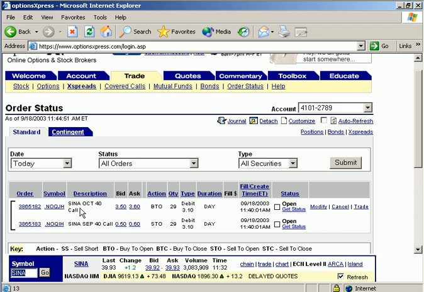Once we click on the trade link, it's going to automatically take us to the trade screen and automatically fill in everything that we need to do that particular calendar spread. Okay? And so that's what we're going to do. That's very simple if we do not get called out. All we've got to do then is pretty much hit the execution button after we click on the trade link.